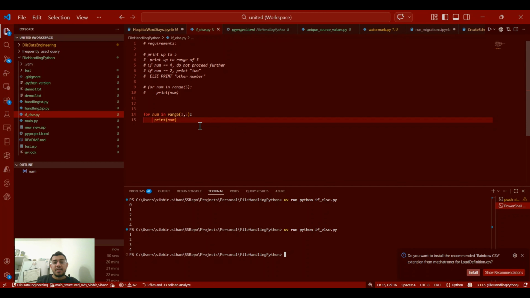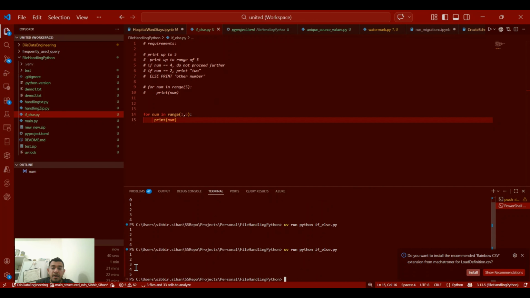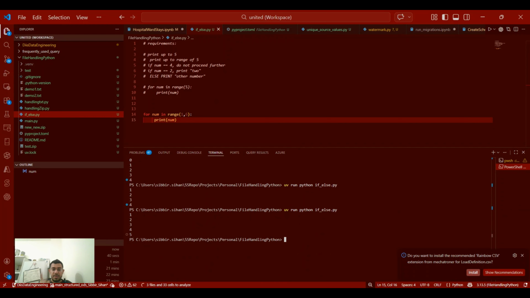But let's say you want to print up to 5, then what do you do? You then just print up to 6. So in your range, you mention very clearly and explicitly print from 1 to 6. If you do so, then you would see you are actually printing 1 to 5. So it's very interesting that in Python, you don't print from 1, you print from 0.